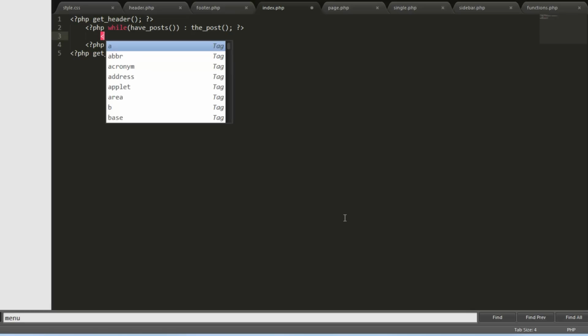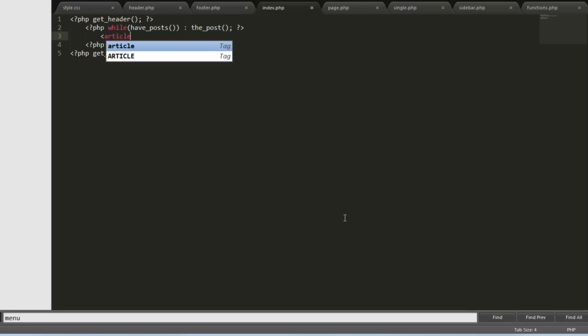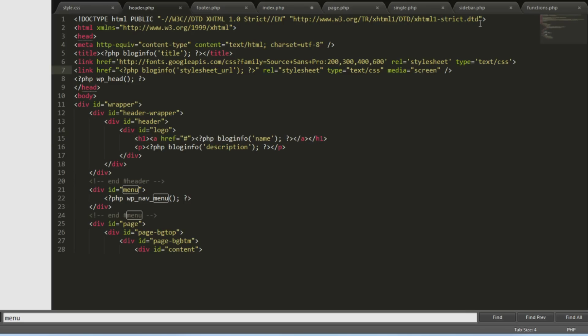So what I'm going to do is create, I'm going to say article. Well, actually, shoot, this template is XHTML. I'm actually going to change this to just HTML. Alright, so now we're using HTML5. That's fine. Actually, I'm going to get rid of this too. Just have the HTML. Alright, so now we'll be able to use HTML5 tags.